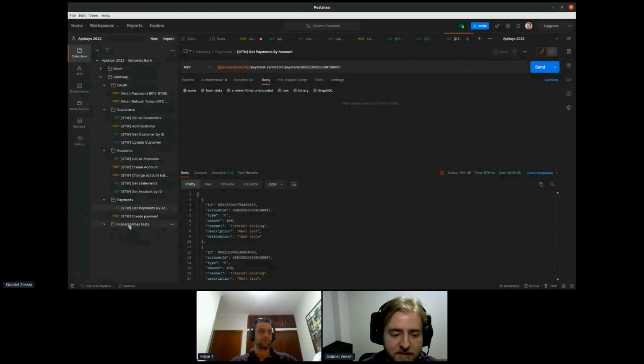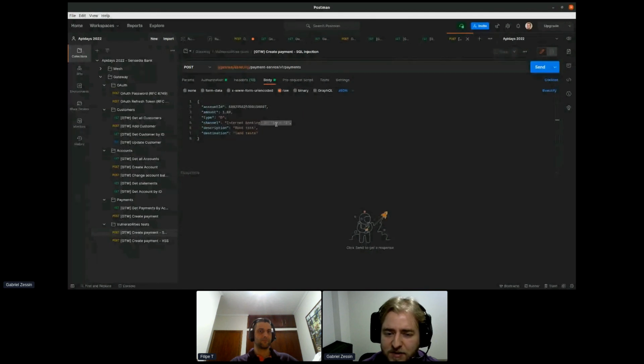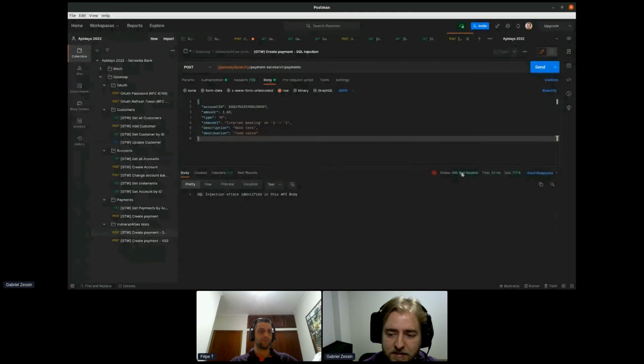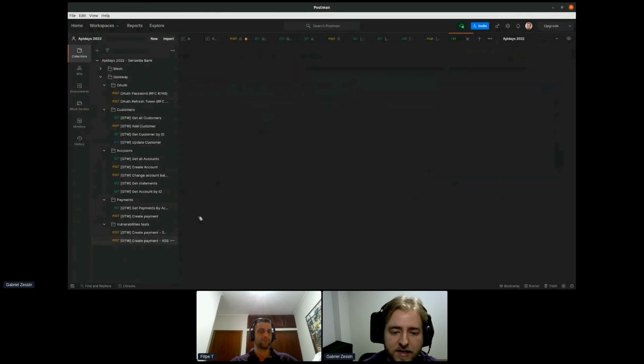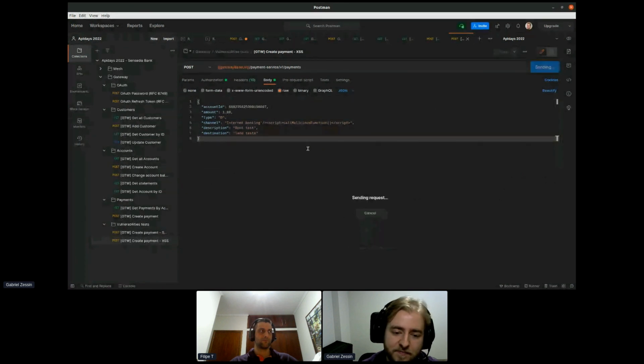Okay. We also have some vulnerability tests here. So we can see, for example, this SQL injection request. This is a very basic example, but we have a potential SQL injection here. And since it is going to block this request, right? So we get a 400. And also a potential XSS attack is going to be blocked by the API gateway as well.